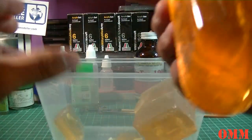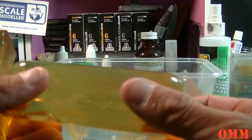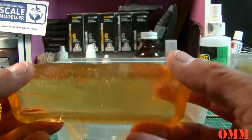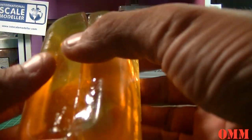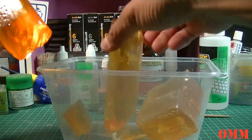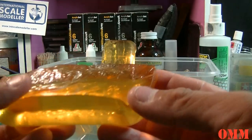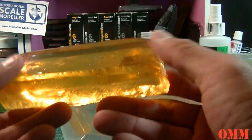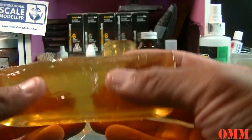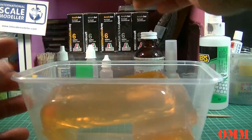And what I've done to clean them off, I've just used some water and very mild soapy water, not hot because you don't want to melt it, just cold. I cleaned off all the old dirt and grease, anything I had on my hands that might contaminate the next batch, and left them to dry. You definitely don't want to be using solvents or anything that's really strong, just very mild soapy water, wash it down, let it dry. You don't need to scrub it, then just run it under fresh water until it doesn't feel soapy anymore. I put it out to dry and put it back in this container. I'm just going to keep using this container. If I need more, I'm going to add more.